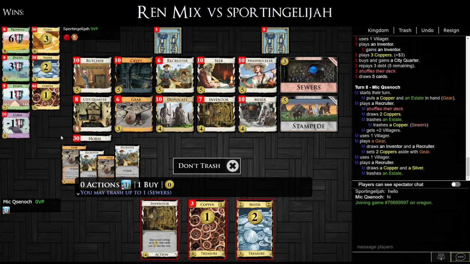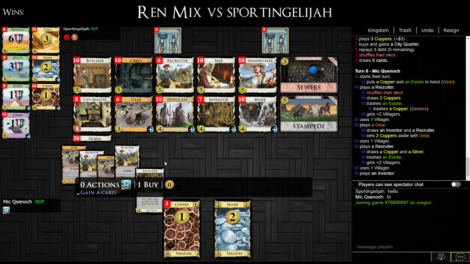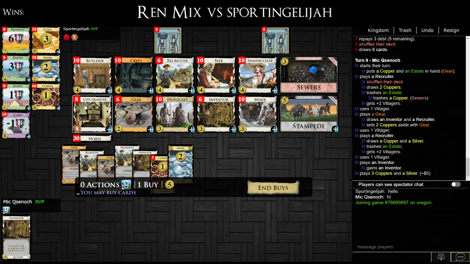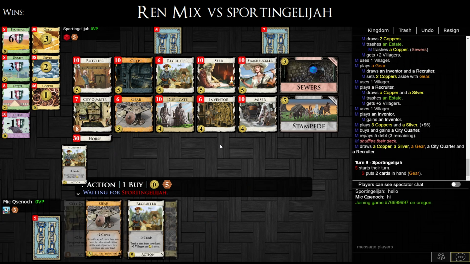I'm not going to have villages really. That's the problem. You can buy a Golem, but it's pretty questionable. I mean, again, it's all relative to, oh, I do have some village effects still. I think I will take one City Quarter.